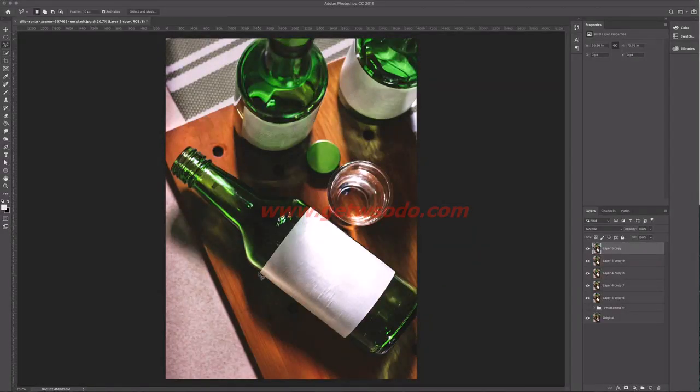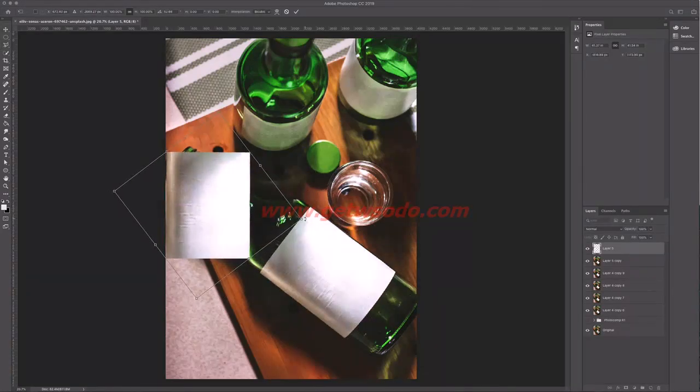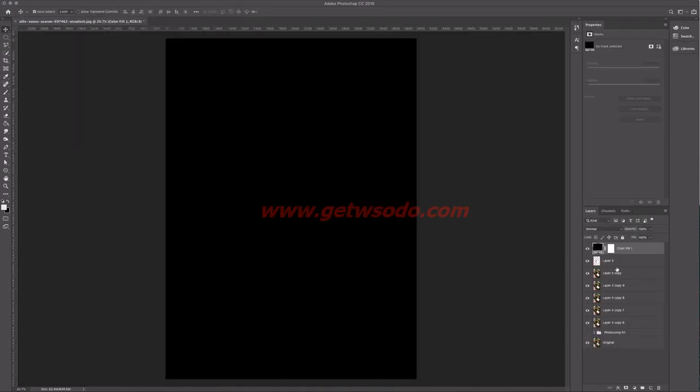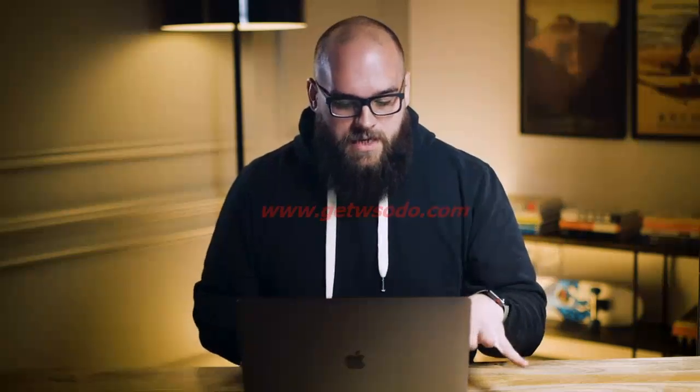Now, in this case, like I said, the wrapper is wrapped around the bottle, so we have to do a little trickery. So first, let me get the visible portion of the label duplicated on a new layer. Here it is isolated on black. Now, because it's wrapped around the bottle, if we were to unwrap it and lay it flat, it would be a little wider than what you see here.